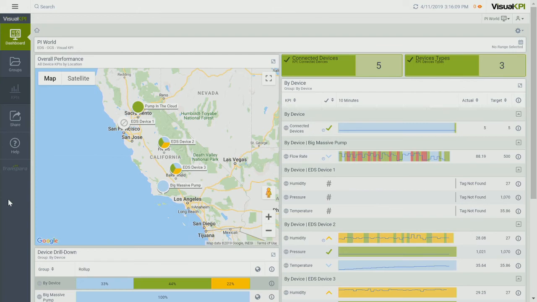The device came up. The device count went to 5. The device located itself on the map, so you can see it's connected and showing on the map, but it doesn't get any data yet. It's building the tags. And then we'll see the data that was collected by EDS will eventually show up in OCS, which is the source for this screen. So this is a web server product called Visual KPI. It's in front of OCS as the data store.